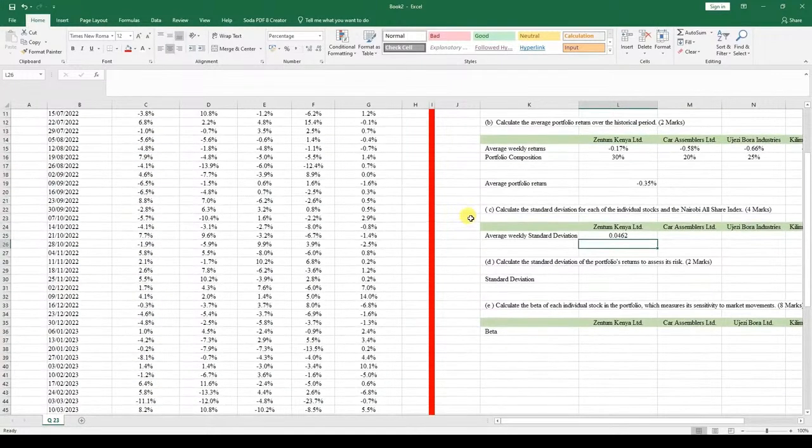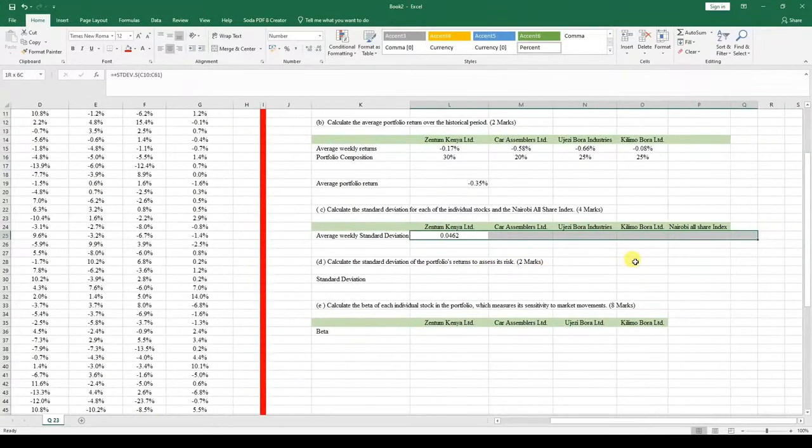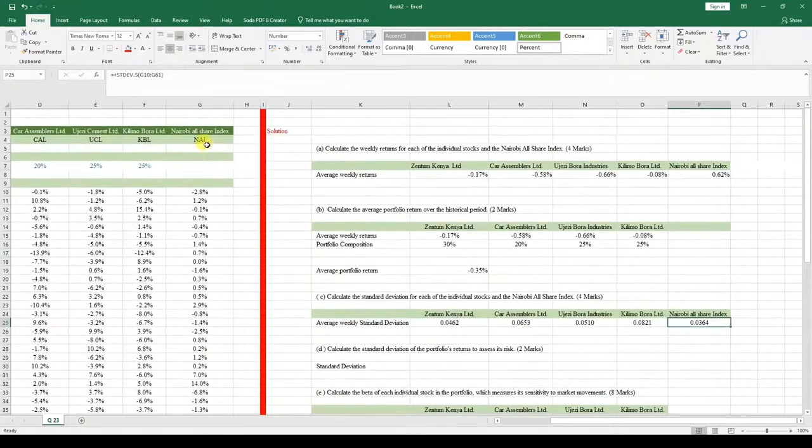So we highlight it down like that, and it calculates for us the standard deviation for Z term. And we move up over here like this, we can see we already have that given to us there. And if we were to drag it moving towards the right like so, up till all share index, it will actually pick the standard deviation. Remember, for example, this one is picking the standard deviation of the sample for the Nairobi All Share Index right here.